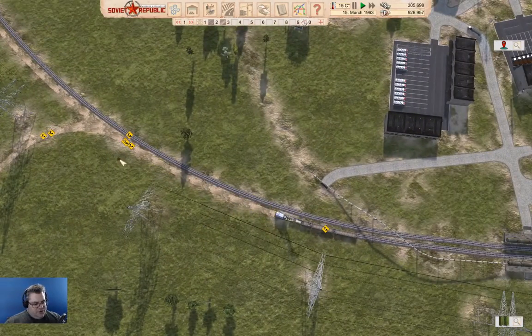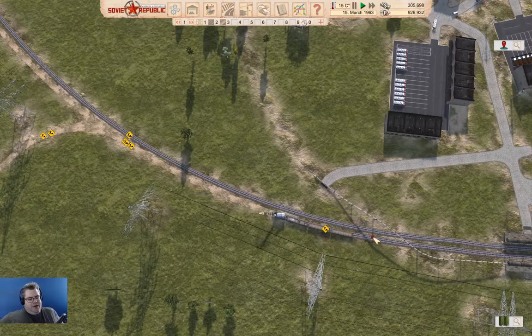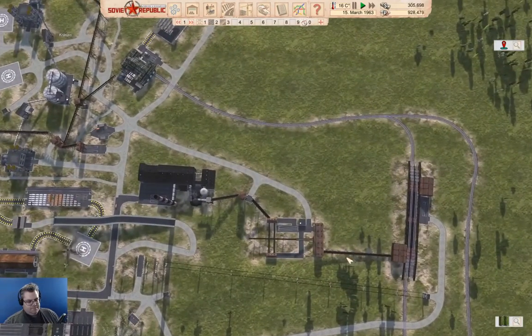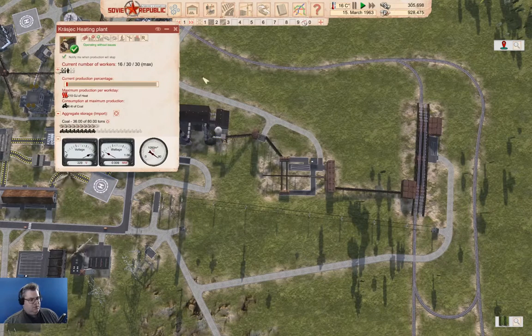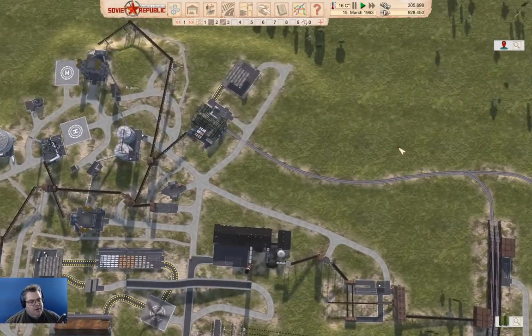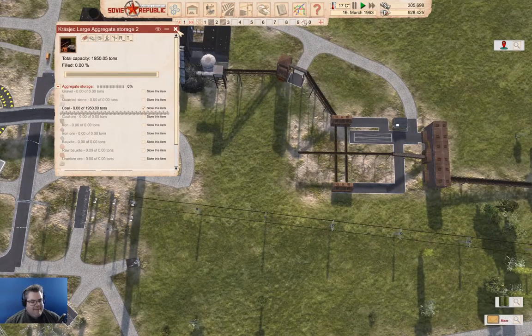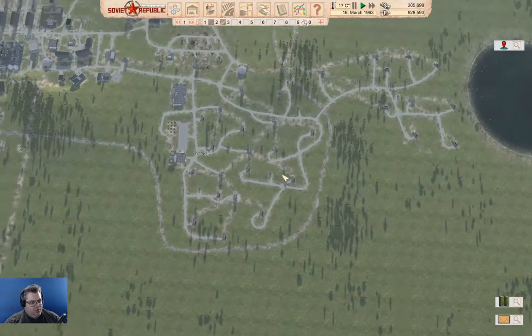So, there's our rail construction thing going on here. Right. So we're building our tracks still, which is definitely useful. Once we get the tracks built, we'll be doing something. Yeah, I don't remember what that something is. What are we doing here? We have a heating plant. Oh, we're going to do something with coal. Yeah. We were going to do something with coal. Is there a coal mine somewhere?